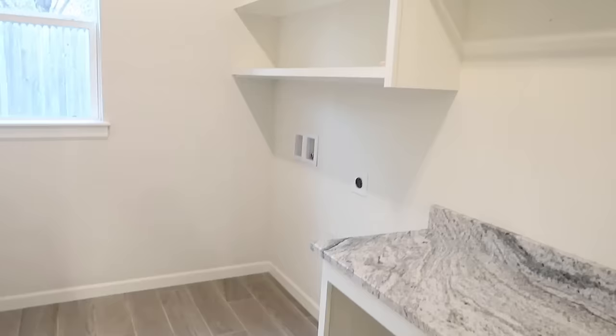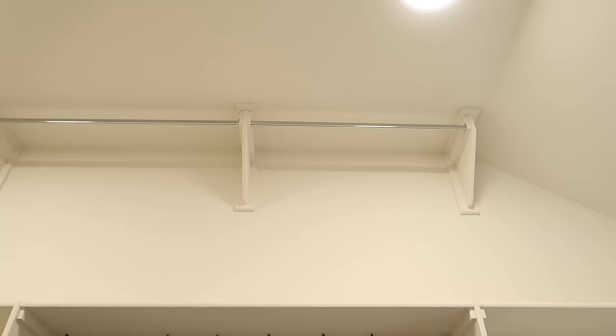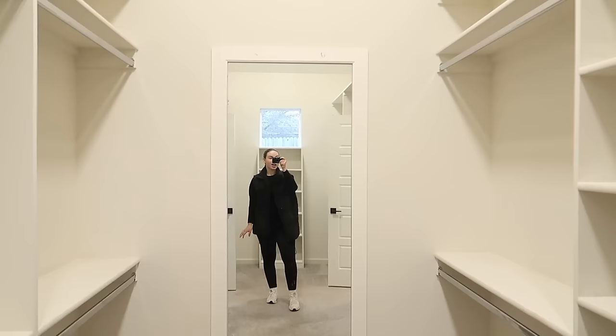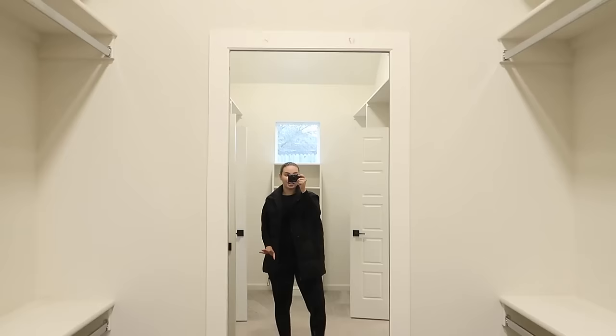But anyways, this is the nice little laundry room. It has a nice window in here. And then coming through here, it has a beautiful, nice double door closet, which is huge. Bigger than my current closet, which I didn't think was possible because I somehow lucked out and got the most massive closet at my old house. But this one is absolutely massive. And one of my favorite parts is that it has this nice little mirror here. So I was like, these are gonna be perfect for outfit pictures, showing you guys my outfit. It's just so nice to actually have a mirror in the closet. So very excited for that.